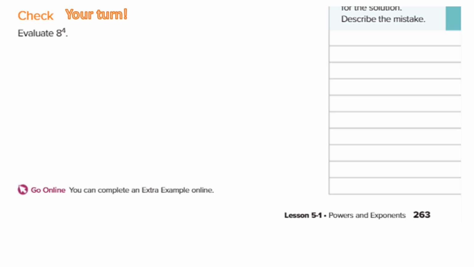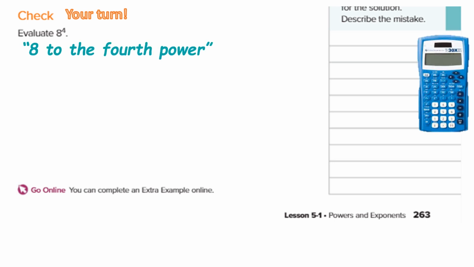So I want you to try this one on your own, and I'll give you a hint. The answer is not 32. All right, so hopefully you read that and you can see that that is 8 to the 4th power. You wrote down the math problem of 8 times 8 times 8 times 8. And then when you type that into your calculator, you got 4,096. If you didn't, let's figure out why. And if you can't figure out why, please come and ask and let me help you.